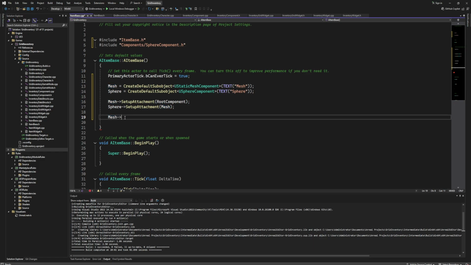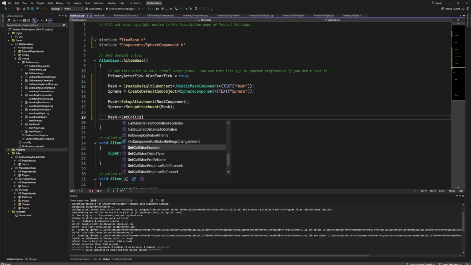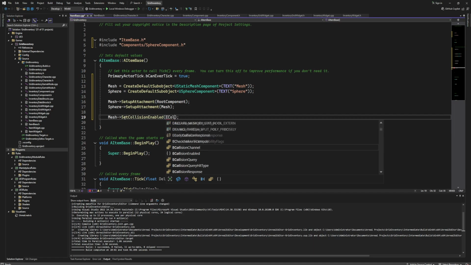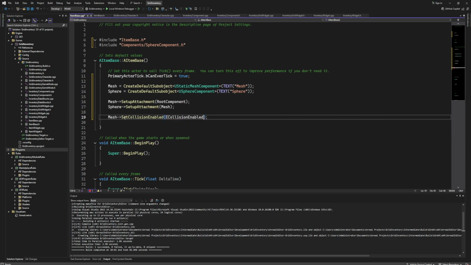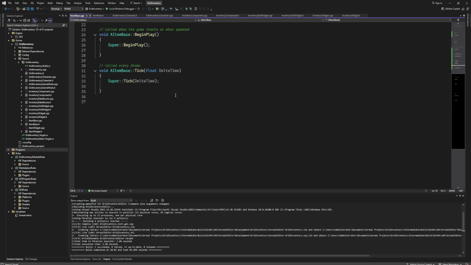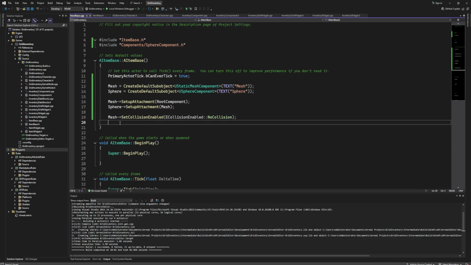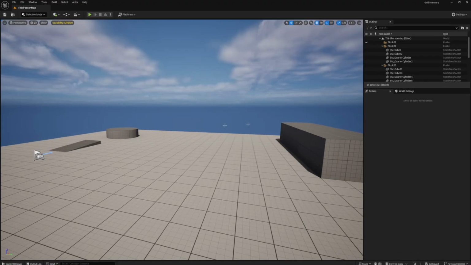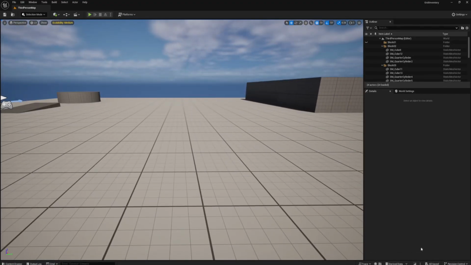Just type mesh and then this arrow, SetCollisionEnabled, and we need to get the ECollisionEnabled enumeration, and we need NoCollision. So now I think that we can actually test it out. I want to explain what we did here. So let's go to our Unreal Engine and click on this icon right here, because we can make some changes in our code editor.